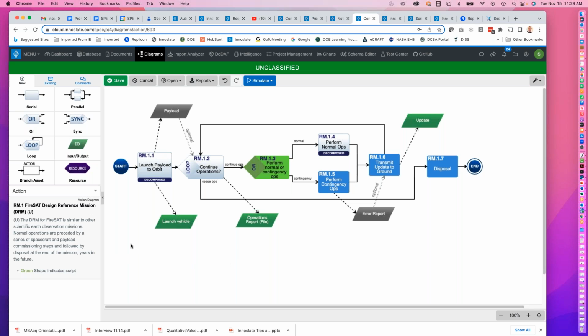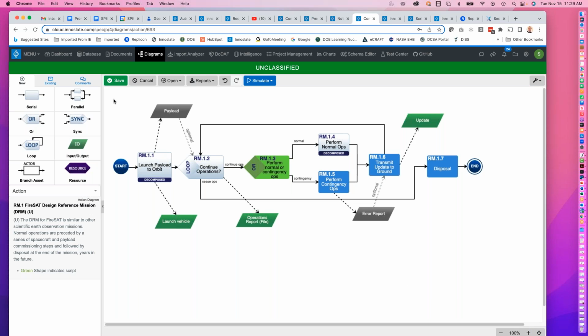Again, we're not a drawing tool, so putting a legend on here isn't exactly something that's easy for us at the moment. We're looking into how to put a more formal legend in, but that's coming. Coming attractions.